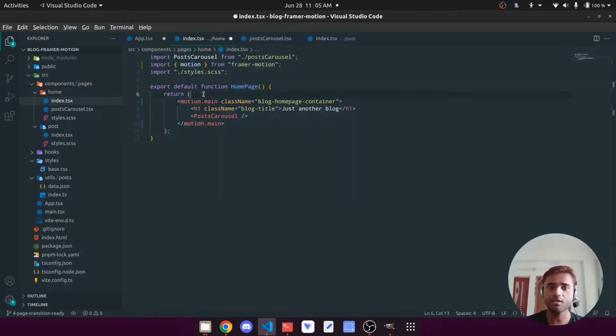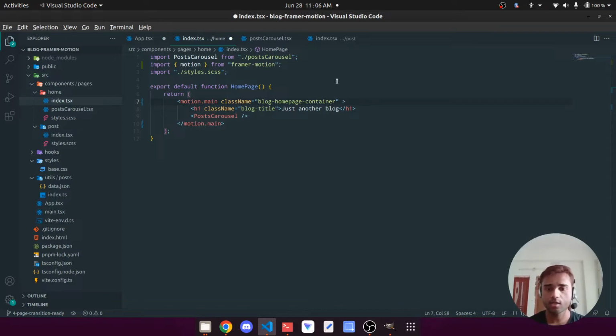Motion is a collection of several elements that have been augmented with additional props and functionalities to convert them to motion elements. Motion elements are the exact same as their native element counterparts, with the difference that they have some extra functionality. And this extra functionality comes in the form of stuff that you can use with Framer Motion.